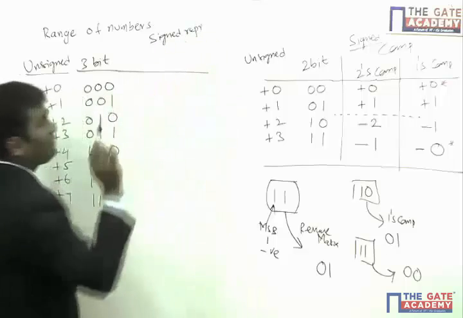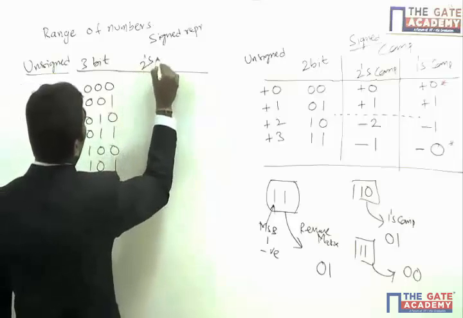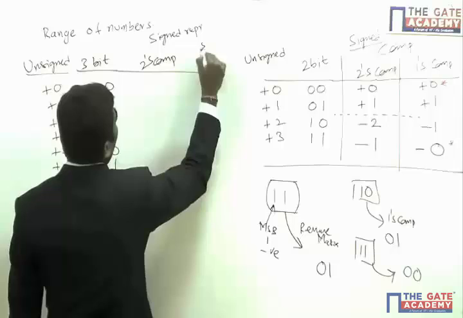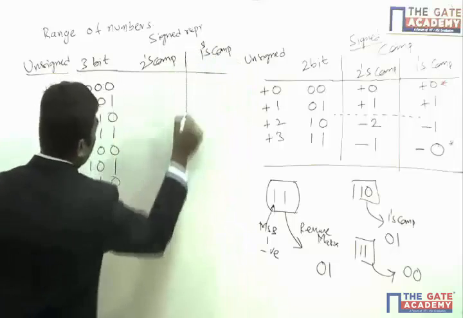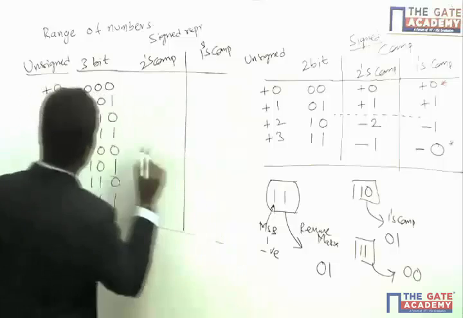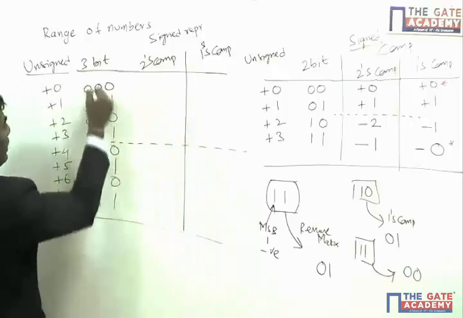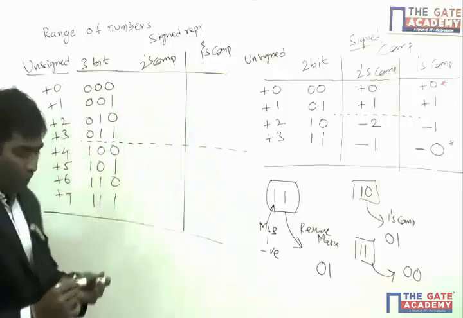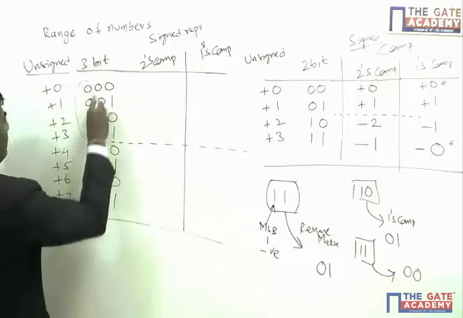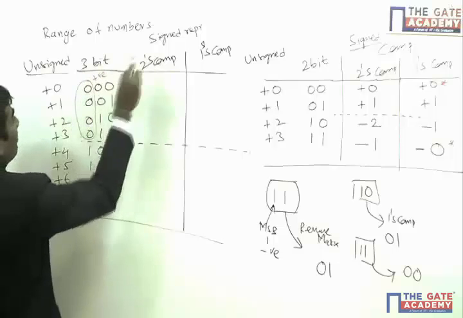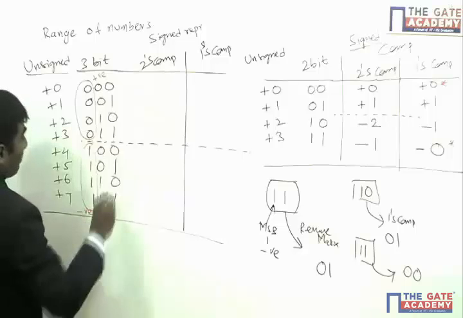There are many things in terms of signed representation, but at this point of time we are referring to 2's complement and 1's complement representations. In terms of 2's complement representation, in a straightforward way, we can write out the combinations for which the MSB bit is 0. Since the MSB bit is 0, all these are positive numbers as far as complements are concerned. All these numbers have MSB 1, so these are negative numbers as far as complements are concerned.